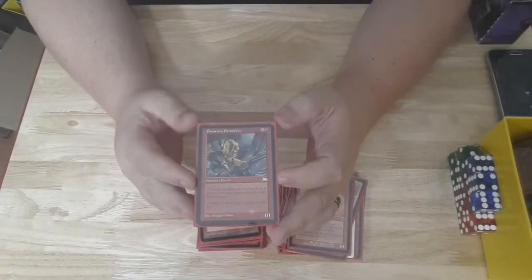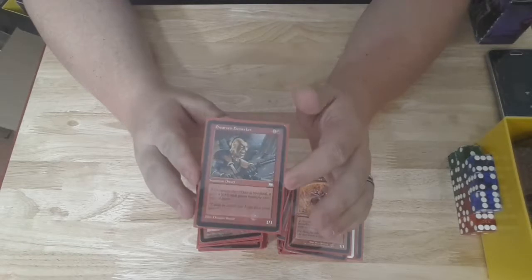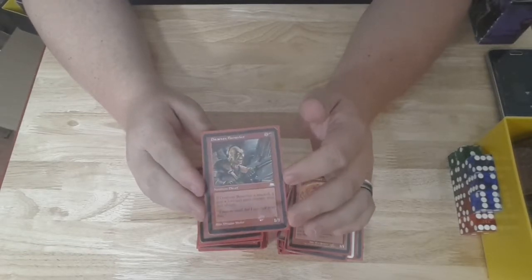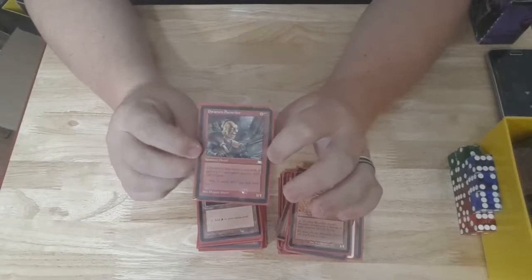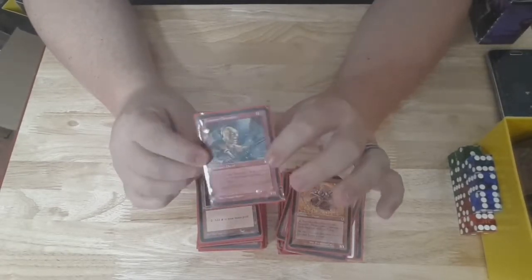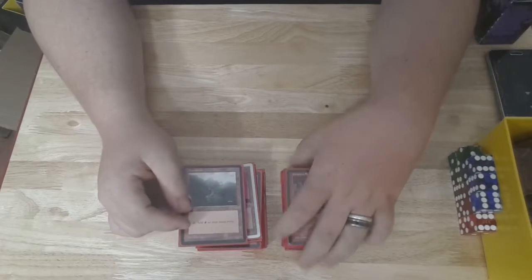Dwarven Berserker. So he costs 2, 1 colorless or with 1 Mountain, or if you have your Ruby Medallion, he only costs 1. He's a 1/1, but when he attacks, if someone blocks him, he gets +3 and trample. So awesome guy to throw a little bit of extra juice on. In combination with the Dwarven Blood Boiler's ability, very awesome. Oh, I'm sorry, not the Bloodfire Dwarf.